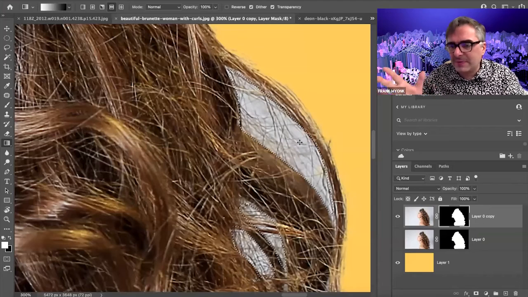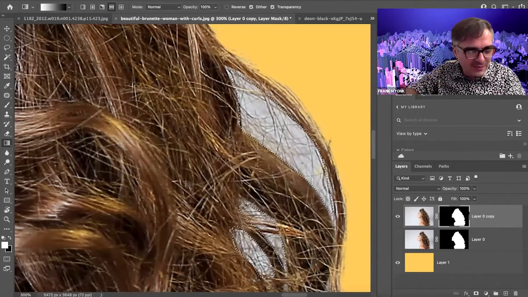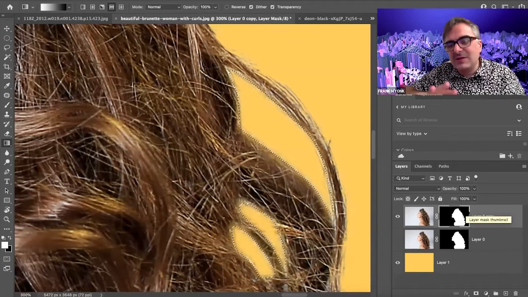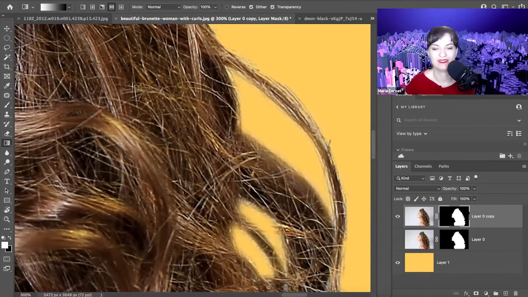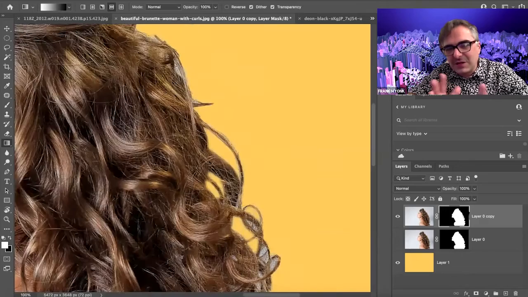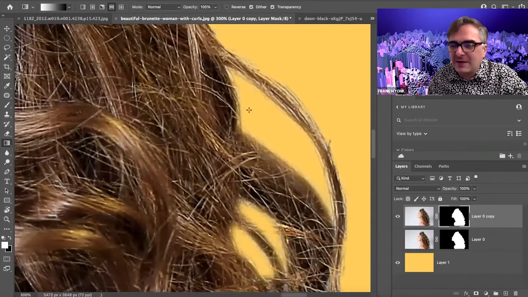Okay, now what happened? Now we softened the selection, we feathered it, and now we can again click Command and Backspace, and it left a bit of the original image pixels. So of course it's not perfect, but it looks more natural. It's a little bit better. And to be even more precise, we can always paint on that.